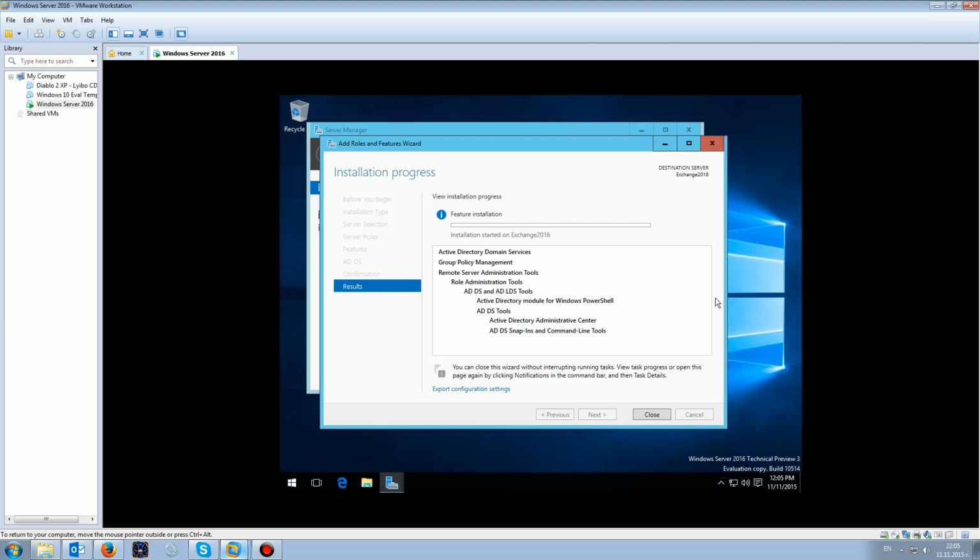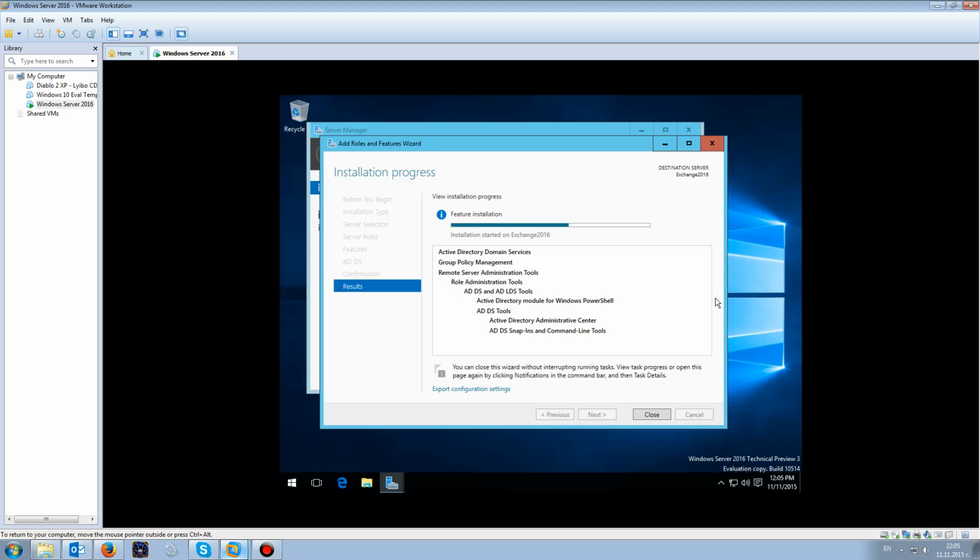So once this is done, this is only installing the role. After that, we need to promote this computer to domain controller. It used to be with DCPromo. I'm not sure if there is any difference now. The wizard might kick in right after this role installation, which I think it will.